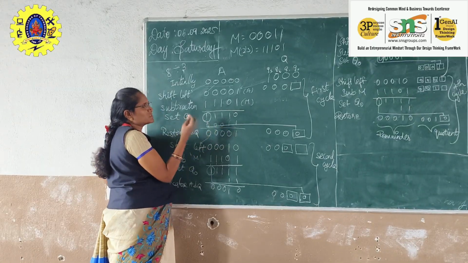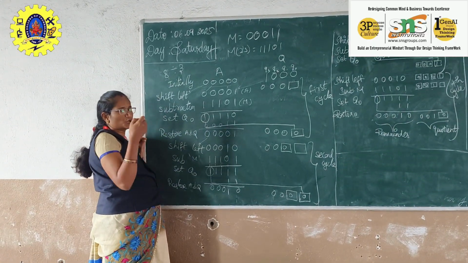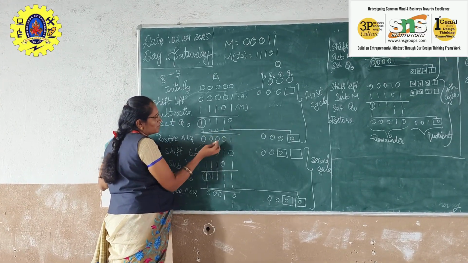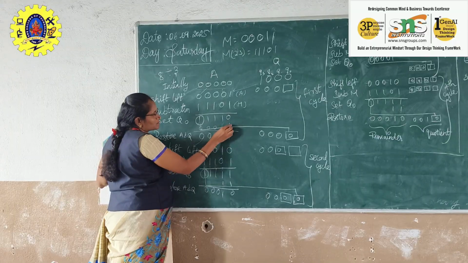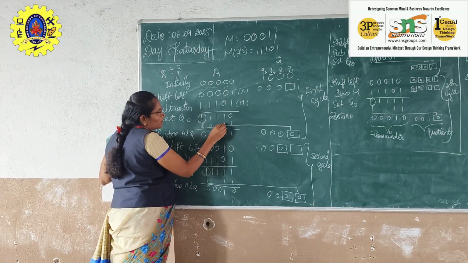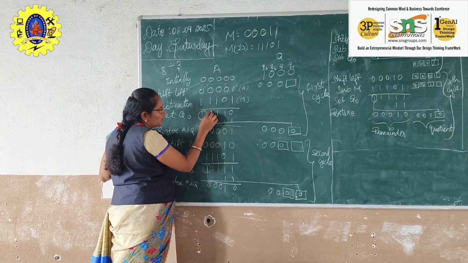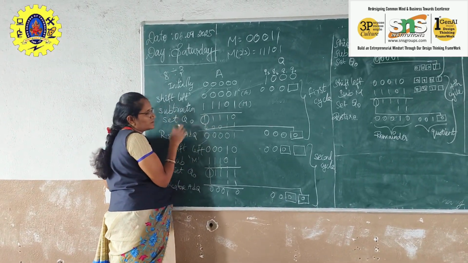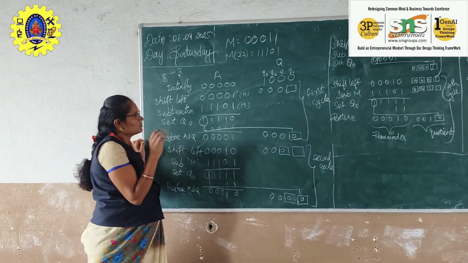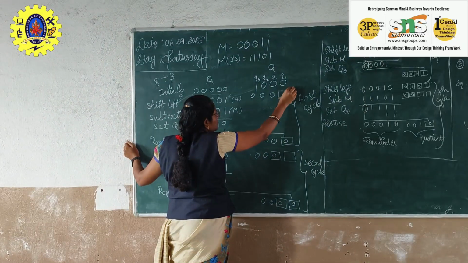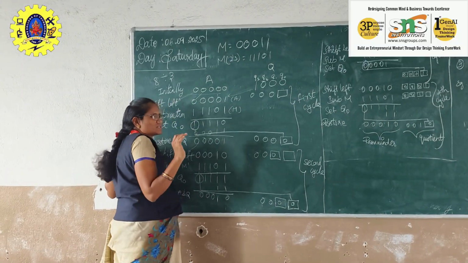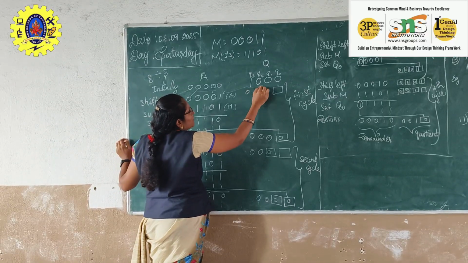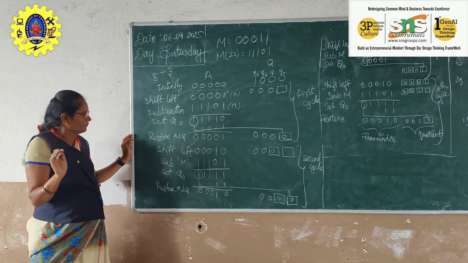While restoring, the 2's complemented number should be returned to the normal number, 0 0 0 1 1, right? That is 3. If you add these numbers, 0 plus 1 is 1, 1 plus 1 is 0, 1 plus 1 is 0, 1 plus 1 is 0, right? That particular carry we will skip, we will not consider it. So the 4 steps which we have done are called the first cycle of the process. The number of cycles will be repeated based on the number of bits in the dividend.